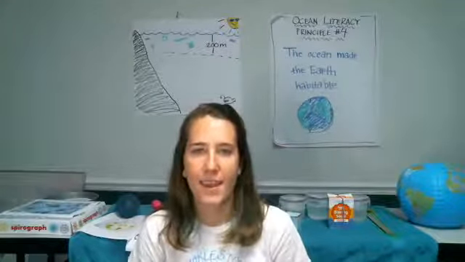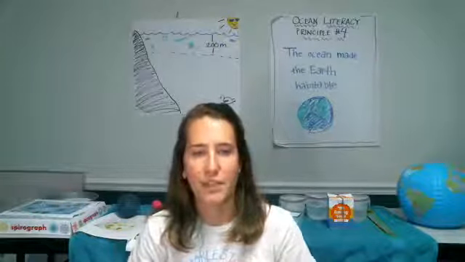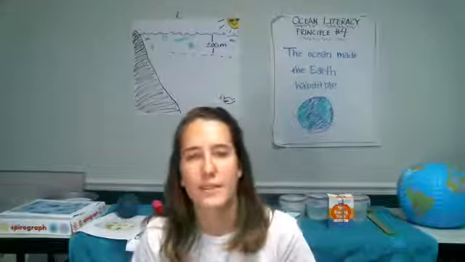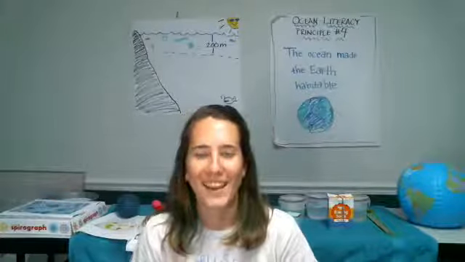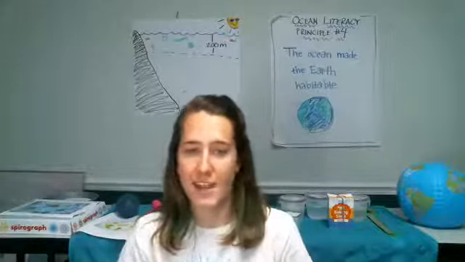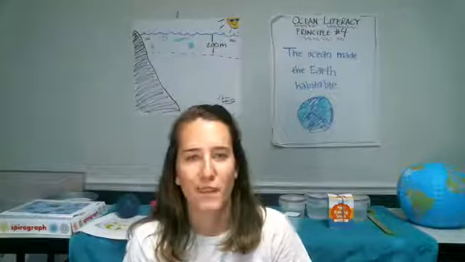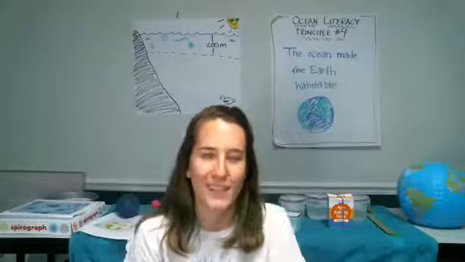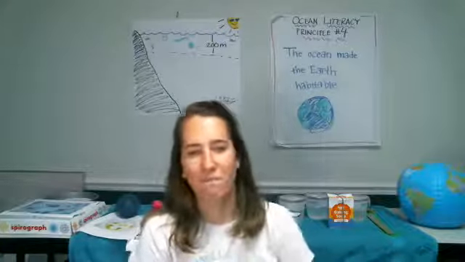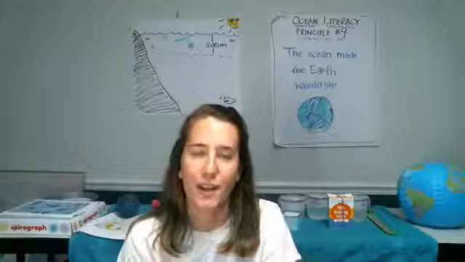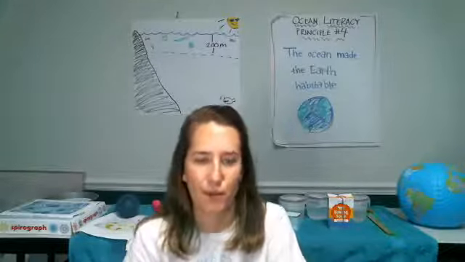We're going to try to hit some lab activities so we can actually look at some of the chemical processes, the biochemical processes that the ocean has a part in making the Earth habitable. We're going to look at an engineering challenge and some art as well, with maybe a little bit of math mixed in there. So we'll try to hit all of those parts of STEM or STEAM. And like I said, they are all going to be centered around Ocean Literacy Principle number 4.